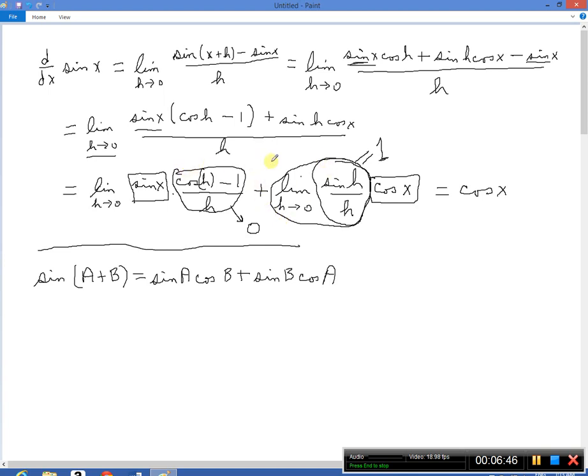Now I haven't proved these two facts yet, but I am going to do that. This fact is going to take a long, long time. But once we have that fact, this one turns out to be immediate, and we'll do that right now. How do you get the limit as h goes to 0 of cosine of h minus 1 over h? And the answer is you use a trick. You use the trick of multiplying by the conjugate, which, believe it or not, works. Cosine of h plus 1, top and bottom.